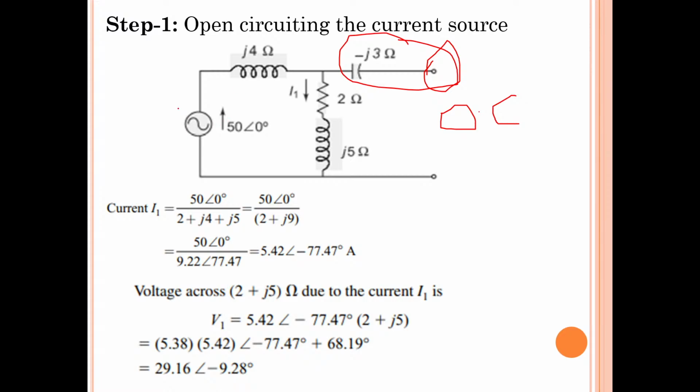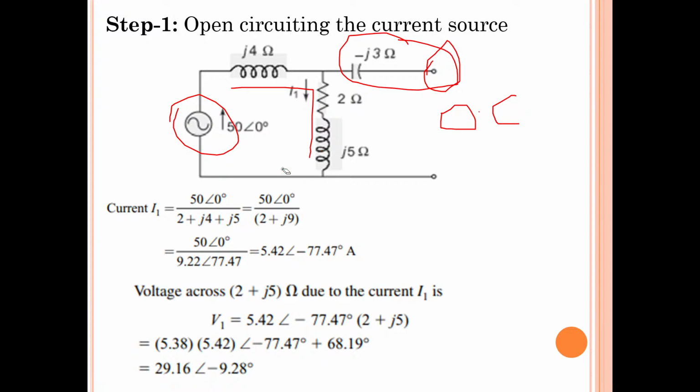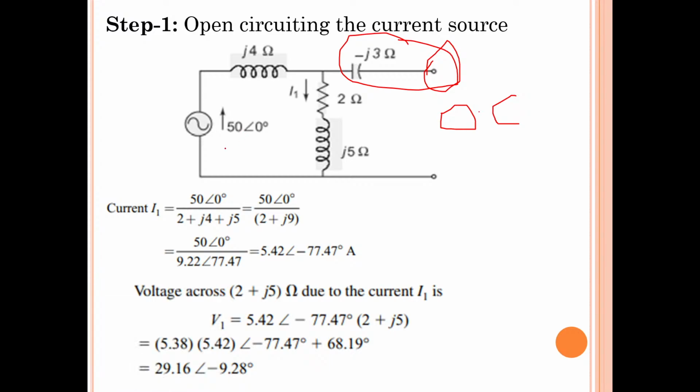So this is our voltage source. What are these three elements? Now they are connected in series, so you can determine the current flowing through these elements easily. What is the current? I1 is the notation that I have considered here for the current flowing through these elements.